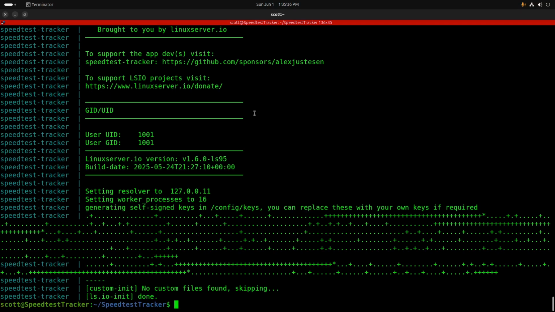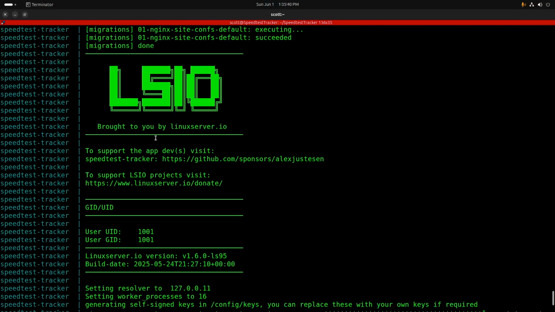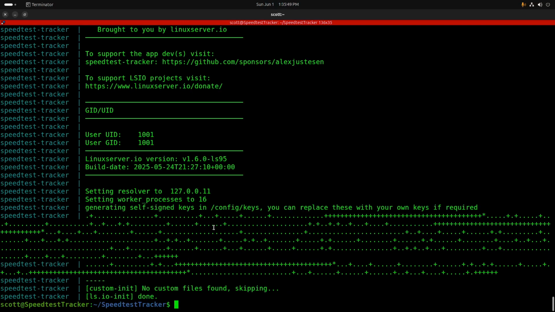And the program started up. It is correctly running at user ID 1001 and group ID 1001. It's generating a self-signed certificate, putting it in keys, and then it goes ahead and says everything is done.